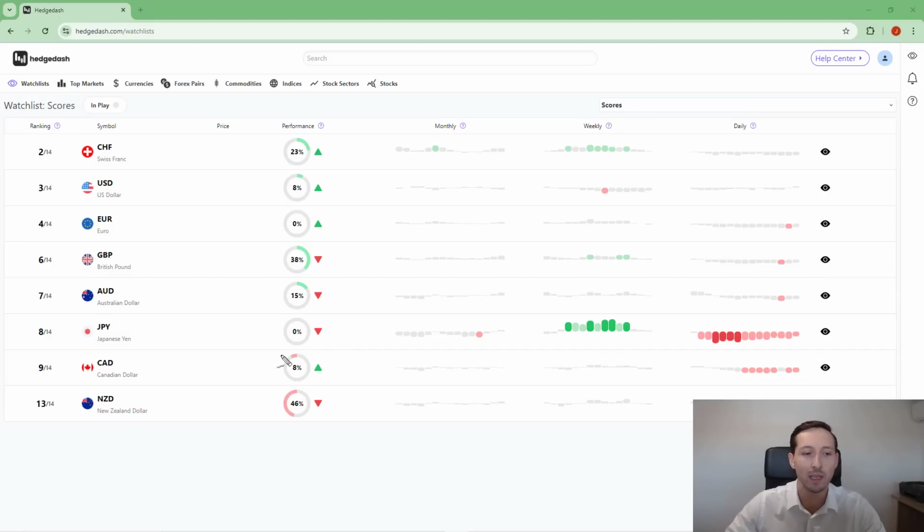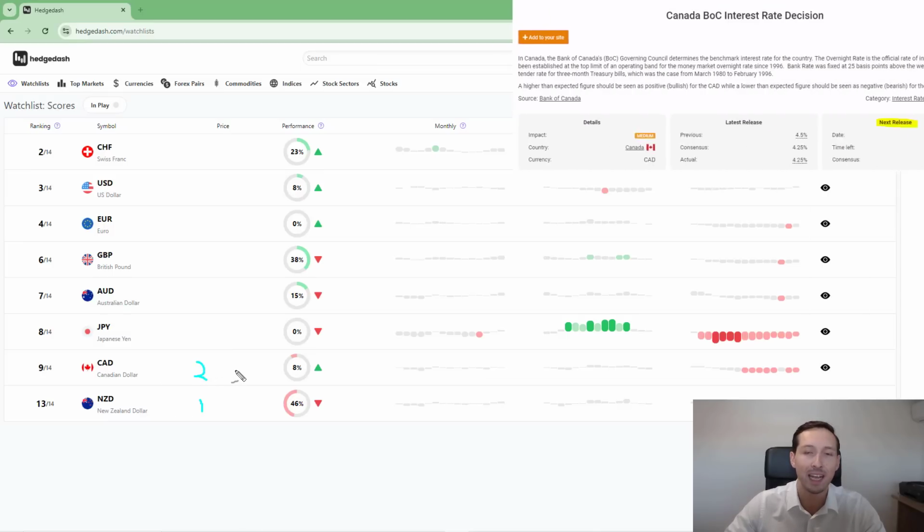So going into next week, I do like still, once again, New Zealand dollar shorts as my favorite setup to the downside. And of course, we'll be looking at that primarily versus the Swiss franc, the US dollar, and also the euro. And I'm also going to be looking at the Canadian dollar next week.